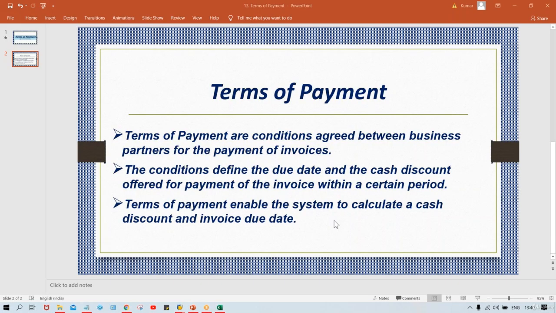Once I set up the terms of payment, I'll show you practically how the system triggers the terms of payment. And let's suppose you have assigned a terms of payment in the vendor master, and at the time of invoice posting you change the terms of payment, then which terms of payment is going to be considered by the system? I'm going to explain all these things in the next session. So that's all in this session, guys. In the next session, I'll show you how to do the configurations.